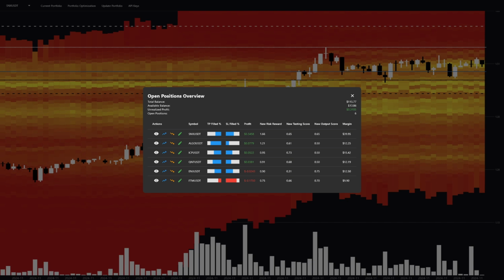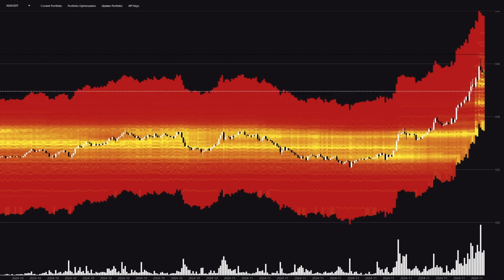We can use the action buttons to update the take profit, the stop loss, or both. But I'm not going to do this, mainly because I'm performing an experiment right now. I was planning on showing more markets, but I think I'm going to start a video series for that. It's going to be fun.